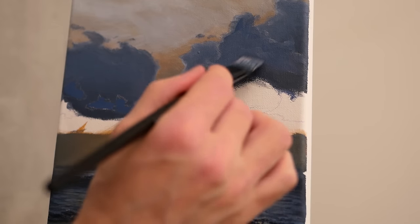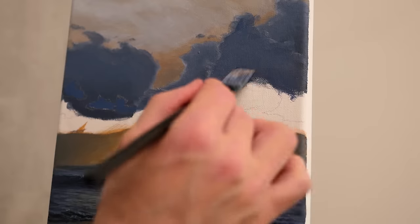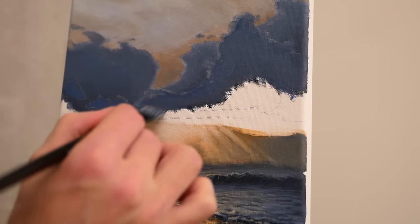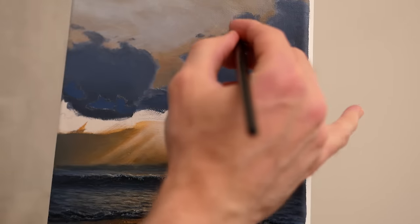Starting to lose the edges a bit, but that's okay. We can always go back and re-interject them. And again, the more layers, the better. Much better. Much, much, much better. Okay. Let's head back to our filbert, to our highlight.